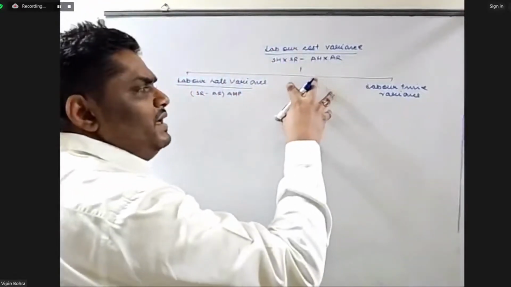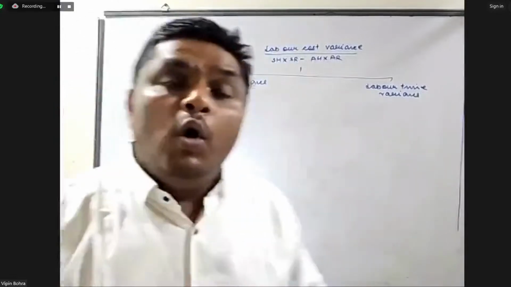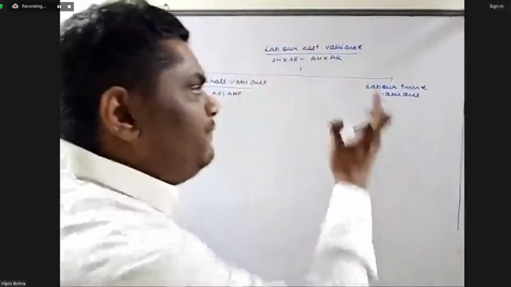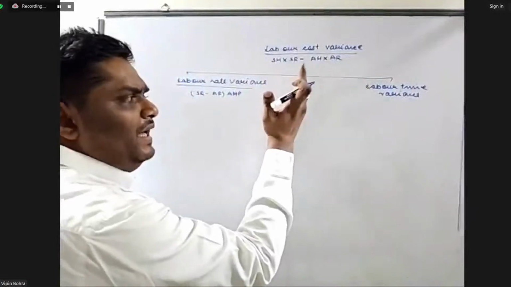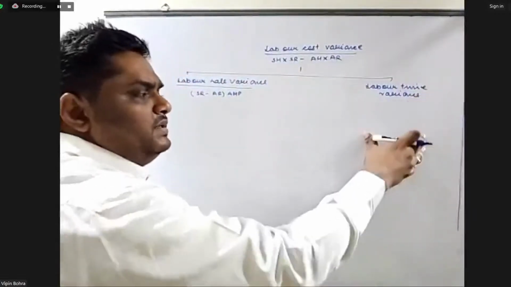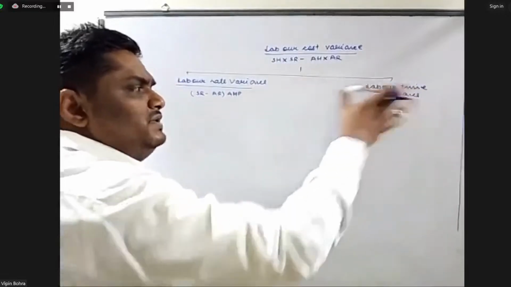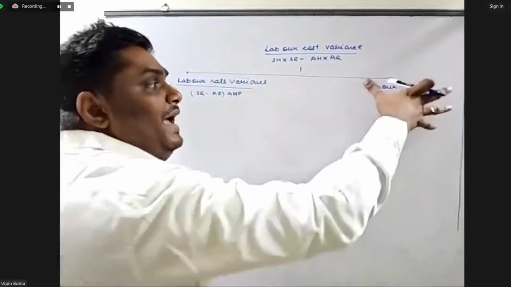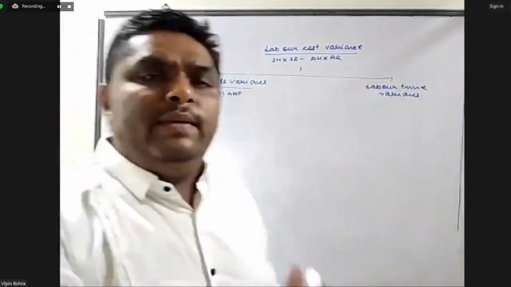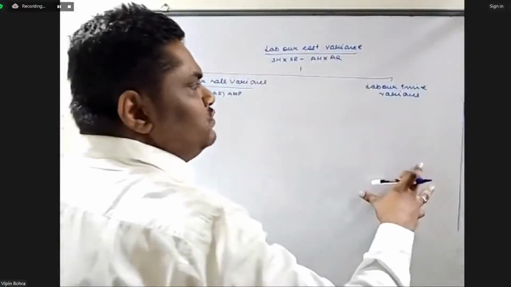Now, very important. Either we can consider idle time here or we can consider idle time here. Both the approaches are correct. If we remove the impact of idle time here, then from here actual hours worked will be considered. But if we are considering idle time here, then actual hours paid will be considered for labor time variance, and then idle hours, then actual hours worked and actual hours worked.